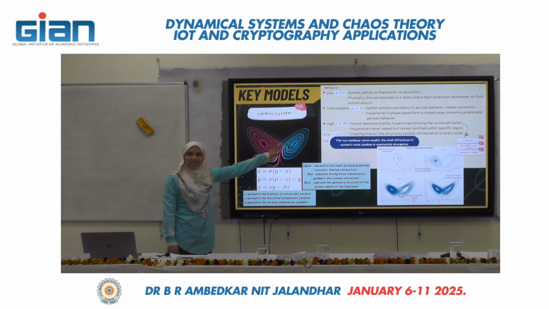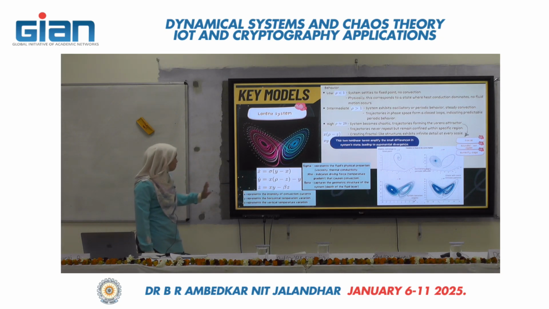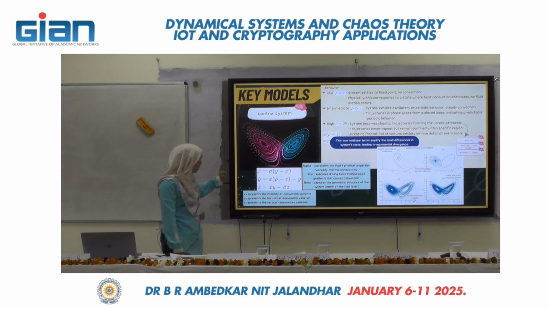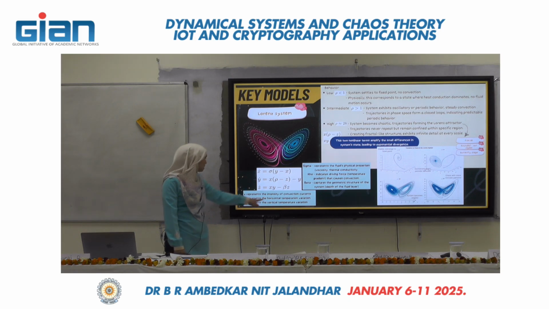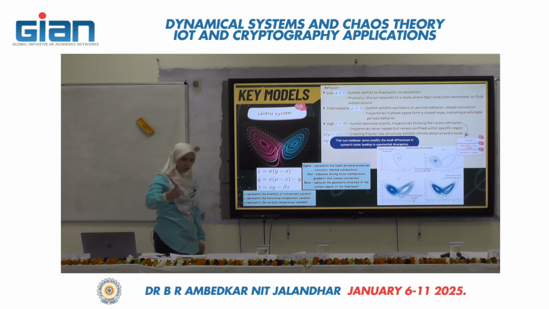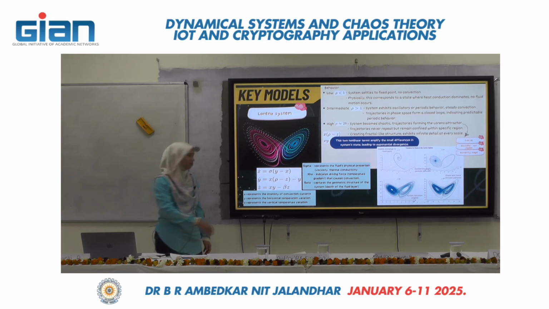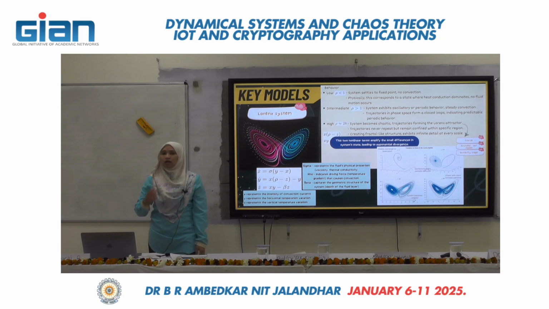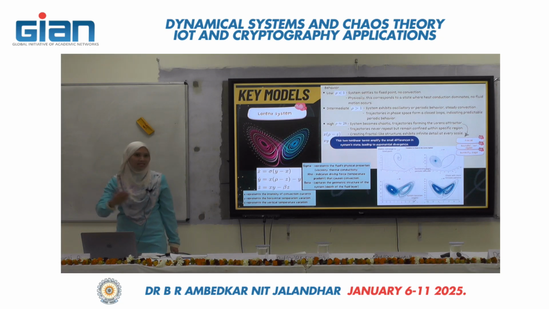I want to show you the Lorenz system. So this is the equation of Lorenz. We will go deeper after this. In this system, X represents the convection current, Y represents the horizontal temperature variation, and Z represents the vertical temperature. Sigma, rho, and beta also represent something. There are two nonlinear terms here, XZ and XY, just products of variables. There are only two nonlinear terms, but they make the equation produce something else.